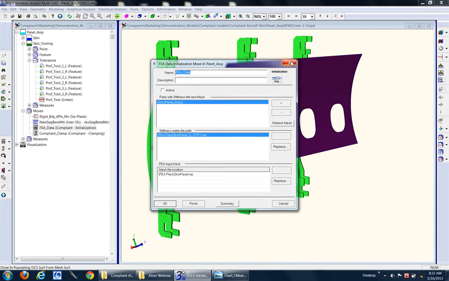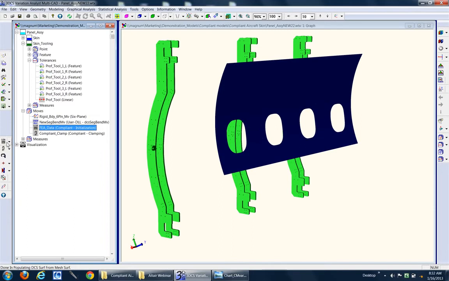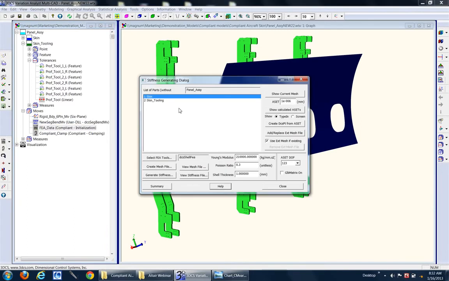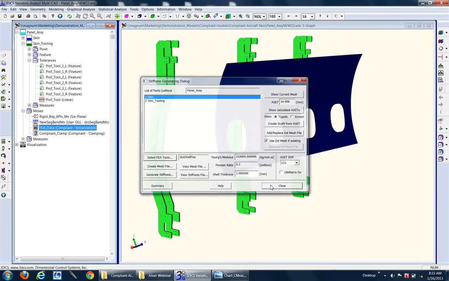That's based on, you can use Abacus solvers, Nastran, multiple ones. So here you can see your parts, and you'll just apply your mesh files to these parts, and here you can create stiffness files based on these solvers, like I said, Nastran, Abacus, and that's all done internally.